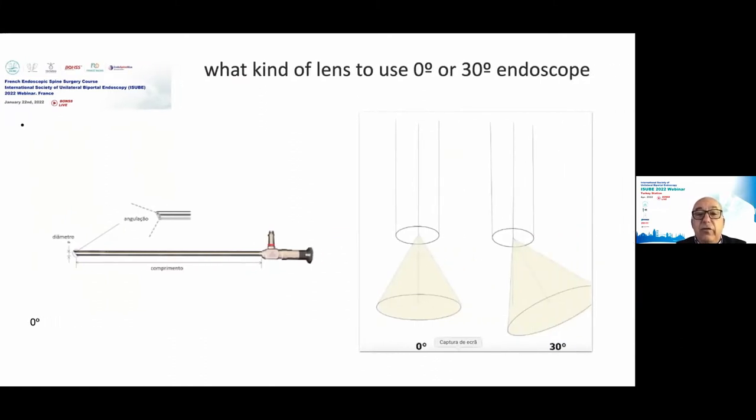What kind of lens to use? 0 degrees, 30 degrees. For those who are doing microsurgery, my opinion is the 0 degrees lens would probably be the most comfortable. In my first surgery, I used the 0 degrees endoscope, but in the meantime, I tried the 30 degrees lens and I like it better. Currently, I use only the 30 degrees lens because it gives me a broader view. For example, to approach the disc and the foramen and to do the discectomy, I feel safe and more comfortable with this lens.